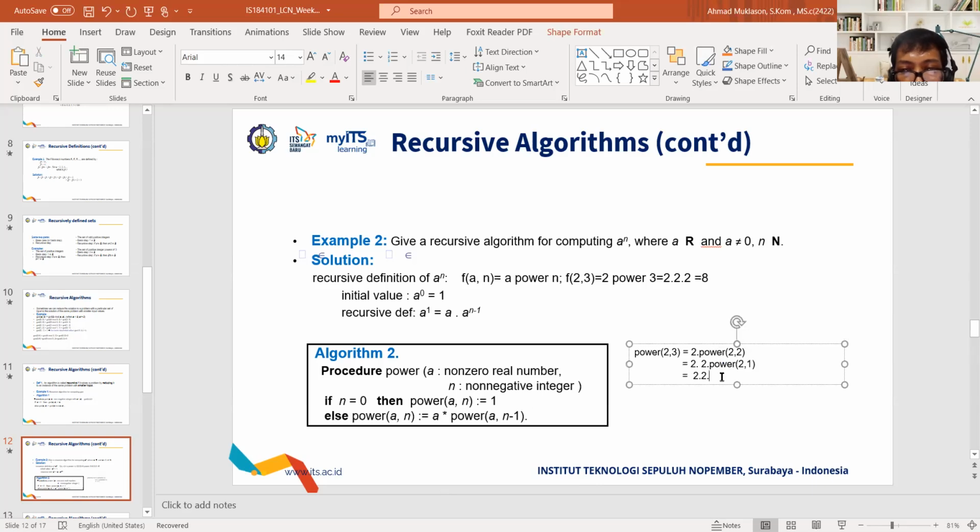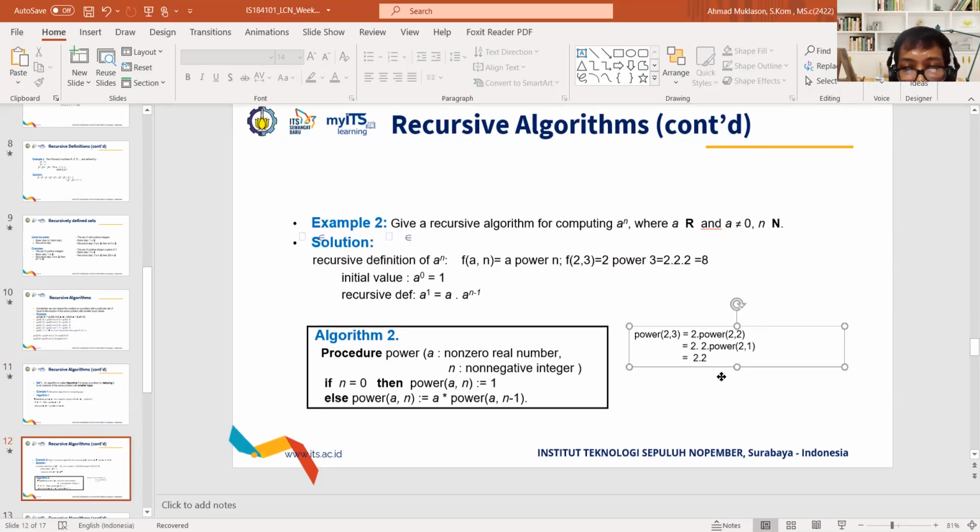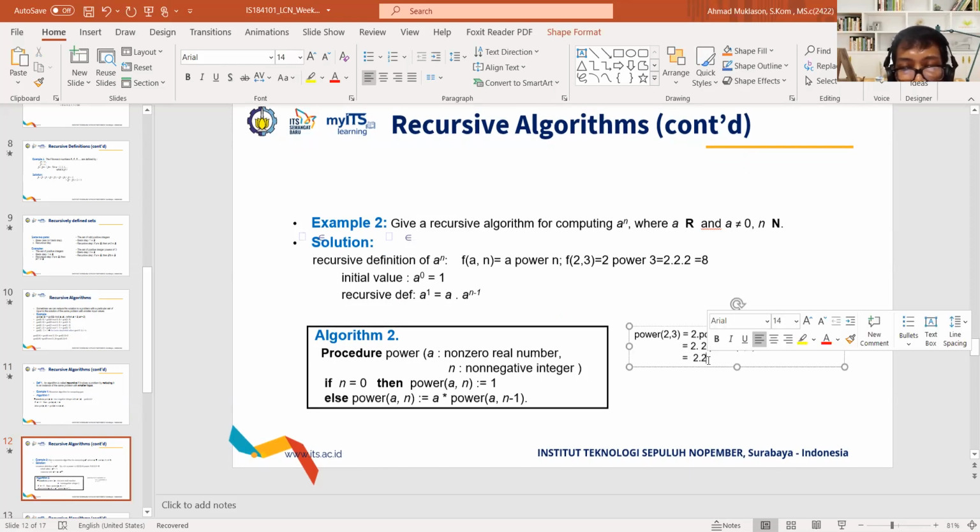So power of 2 comma 1 will be equal to a times power of a comma n minus 1.